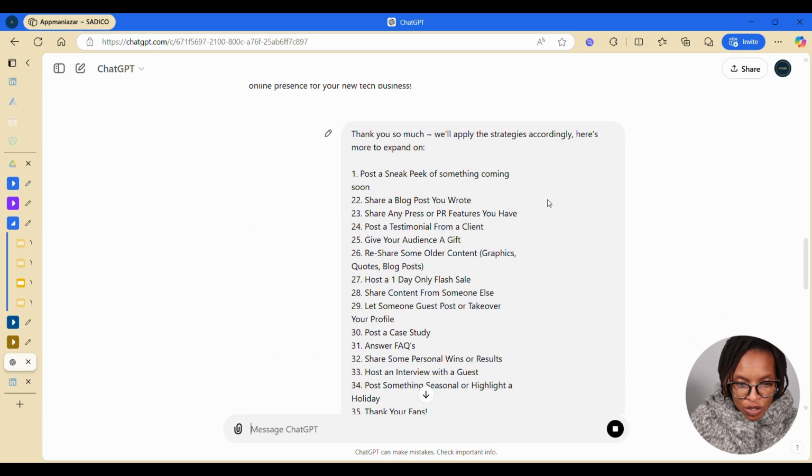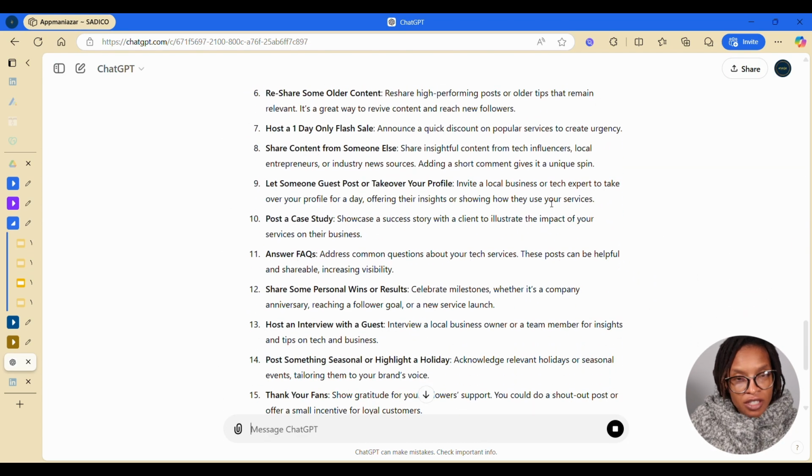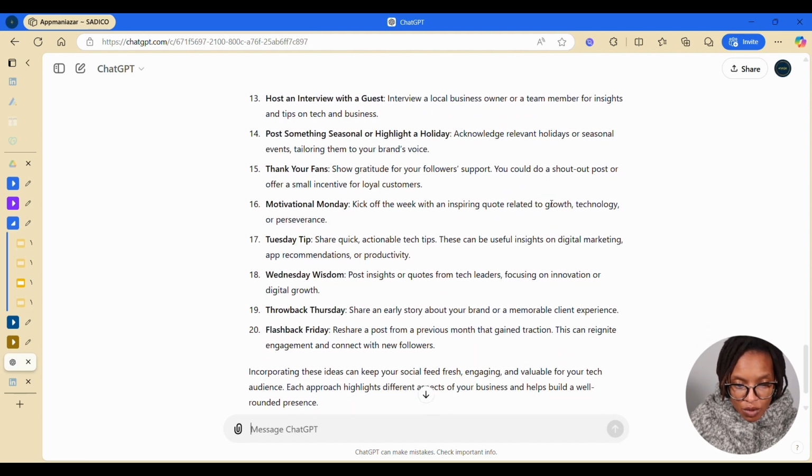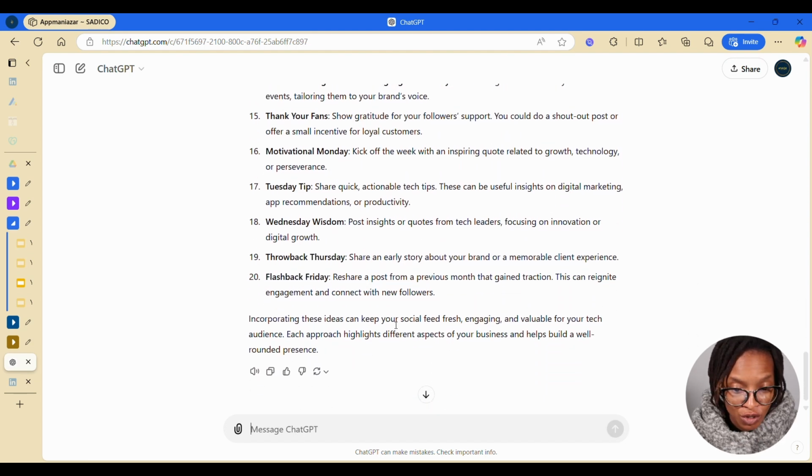Okay, so I'm just doing this because we're expanding on the rest of what we have. So incorporating these ideas can help your social feed be fresh, engaging, and valuable for the tech audience. So each approach highlights different aspects of the business and helps build a well-rounded presence.